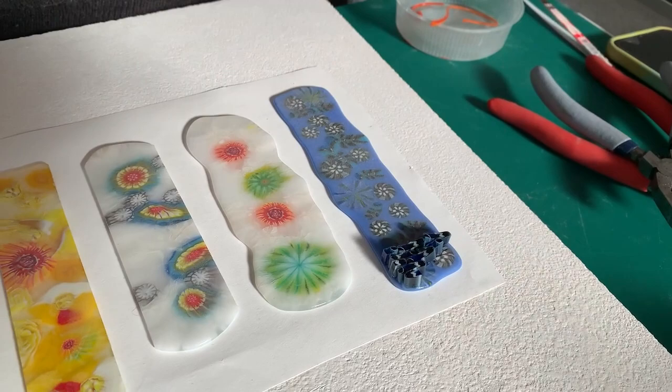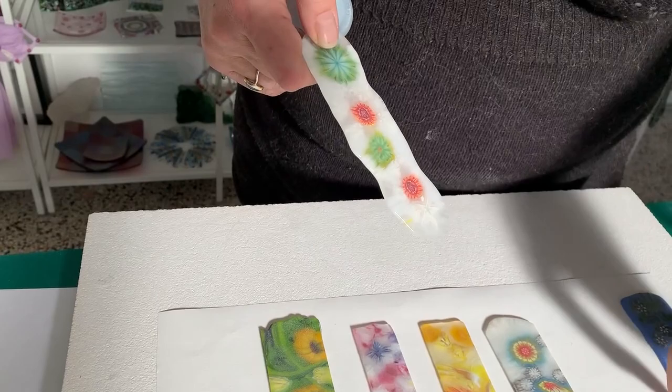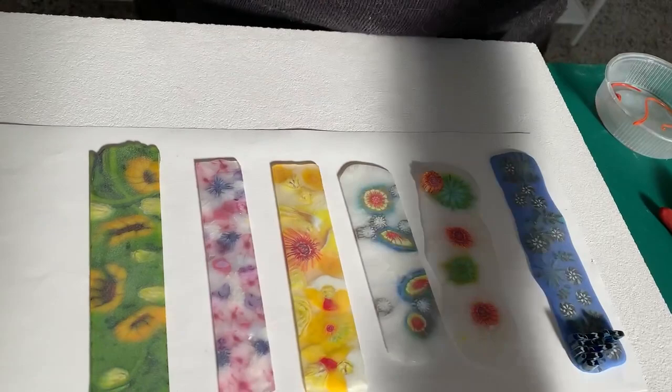So I'm just going to have a little design like that. Really simple. I'm trying to keep all of these pretty simple. Now also you can think which way you want to orientate it. I really like this white star at the bottom here. So I'm going to leave that at the bottom and put some things at the top.